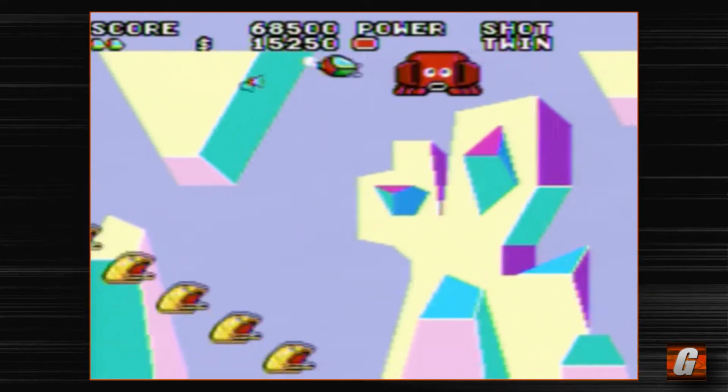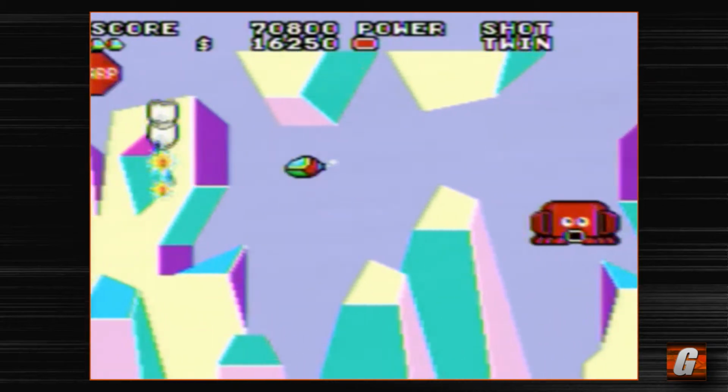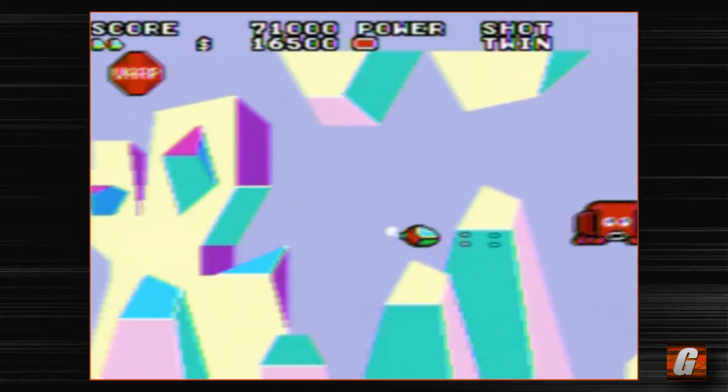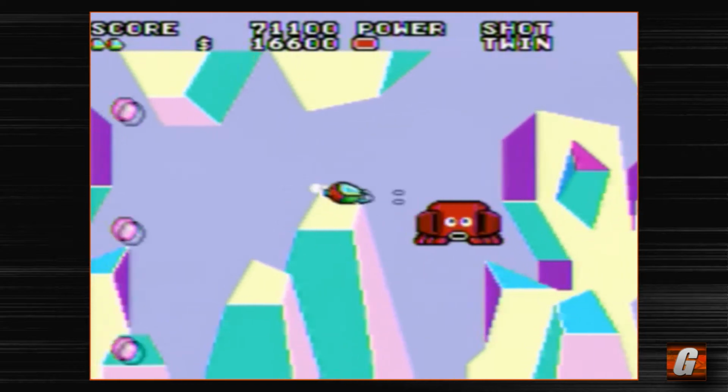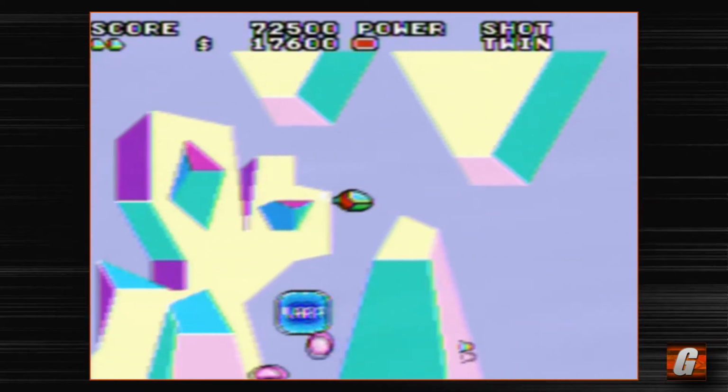Some of them come out from the tops of the screen, which is kind of bad if you're just hovering at the top of the screen, trying to destroy one of these big stationary enemies. Like those green guys. So you have to watch out for that.